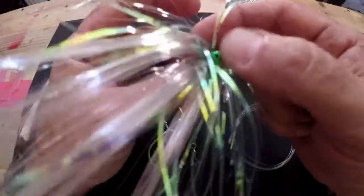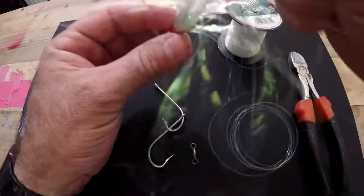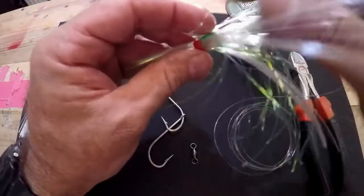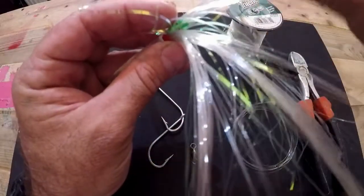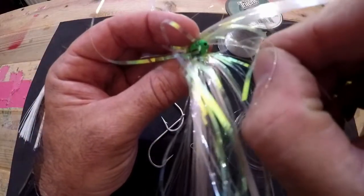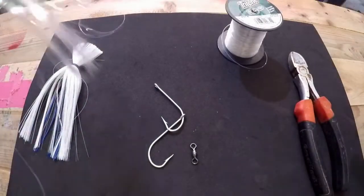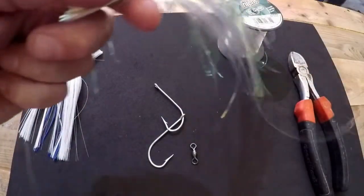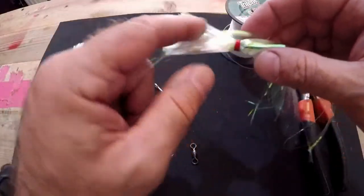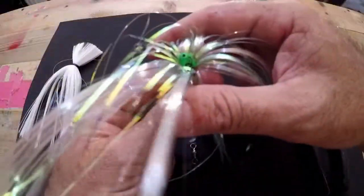Looking down inside the sea witch, there's a little head — a small weight about a quarter ounce — with little eyes and decals from the company. It makes no difference if it's painted or not, but it's got a hole in it and we're going to thread our leader through there. Pull it almost all the way through, and the side with the short hairs is where your hooks go, because when you troll it you want it to fan out backwards like this being pulled through the water.